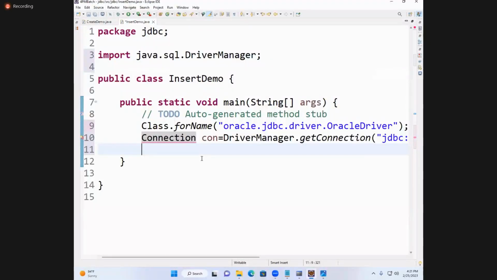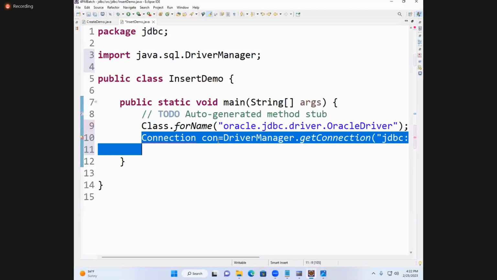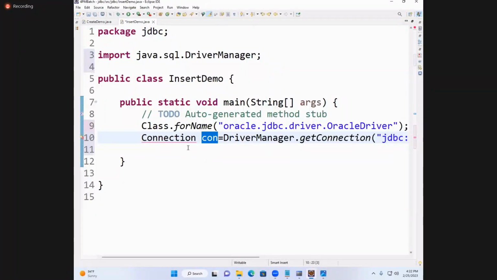Execute update is in the Statement interface. For getting a Statement reference, you have to call the createStatement method, which is in the Connection interface. So already we have a connection. With this connection reference, can I call that method? Yes. What is the return type of createStatement?